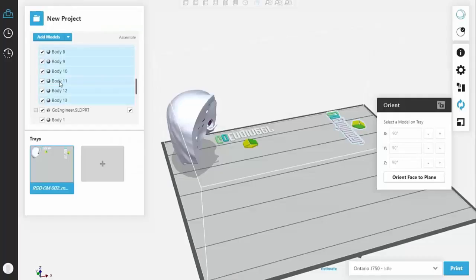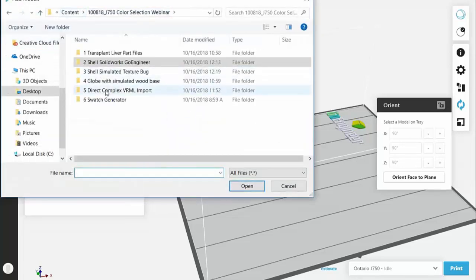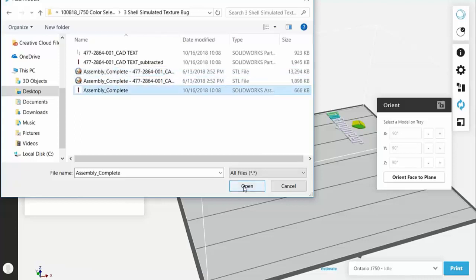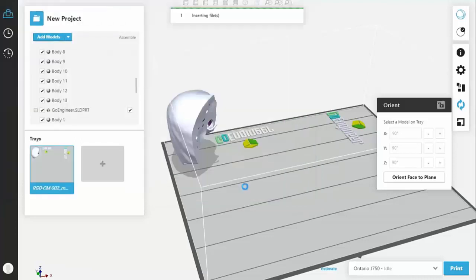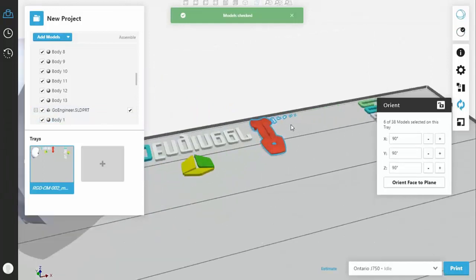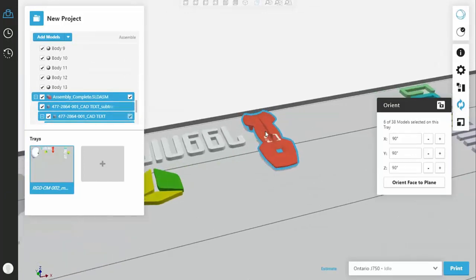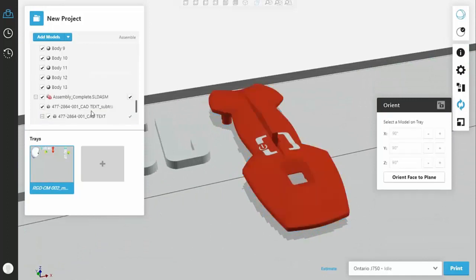So I can go right into GrabCAD Print. We'll go Add Models, browse for this, and we couldn't do it from the shell level, the STL level, but I think it's easier if you have SolidWorks already, skip the whole STL export and bring in the SolidWorks assembly file. So there we see the model kind of brought in, but you'll notice it is loosely disassembled. So we just check these boxes and suddenly the whole assembly comes back in with all the bodies right where they should be.